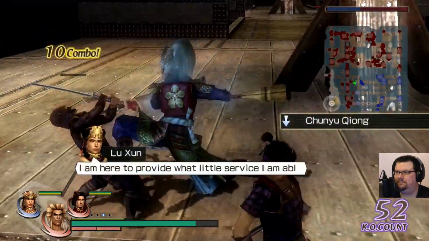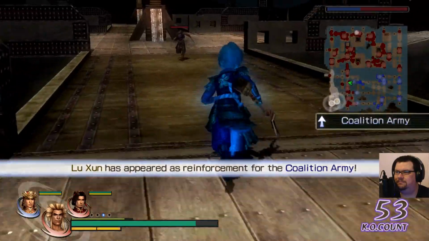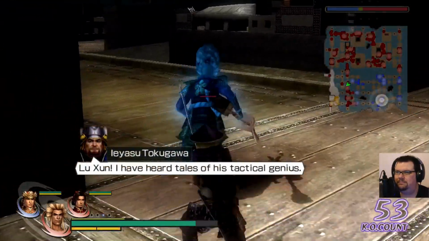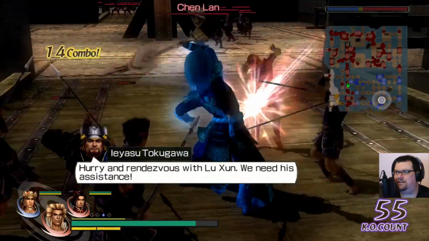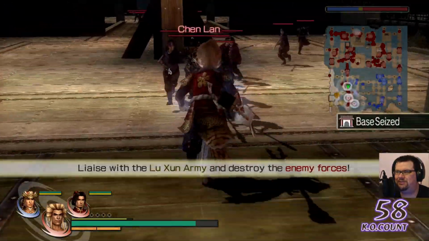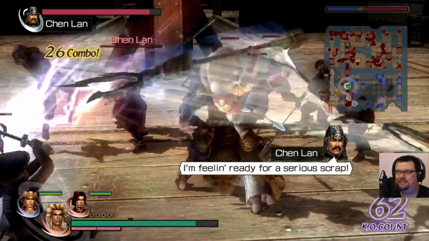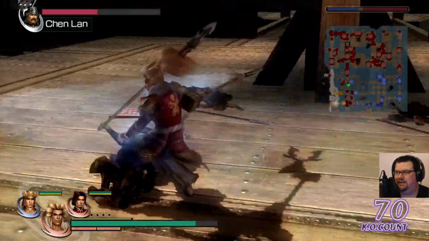I am here to provide what little. Yay, Lucian! Lushun! I have heard tales of his tactical genius. I have heard tales of him being level 80 and having immensely powerful weapons. His assistance. And decimating foes in a matter of hits. I'm feeling ready for a serious scrap. There's the ability. Lovely.